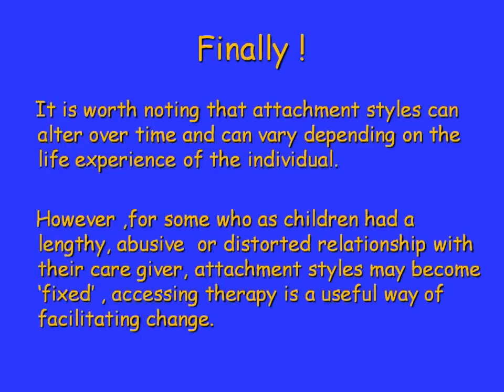That's in the area of transference, and there's a video on the site about transference. However, for some who as children have had lengthy abusive or distorted relationships with their caregiver, attachment styles may become fixed, and accessing therapy is a way of facilitating change. So if you get someone who's had constant difficulty with relationships because of mistrust, it may be that at some point in their life that individual thinks, I really can't go on just living this way. They go and seek therapy, and the therapist explores their timeline of childhood and can help that individual, or client as they would become, see how early childhood interaction has affected and influenced the adults they've become.